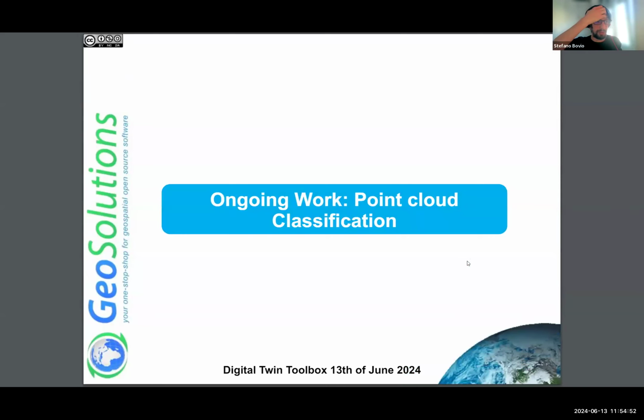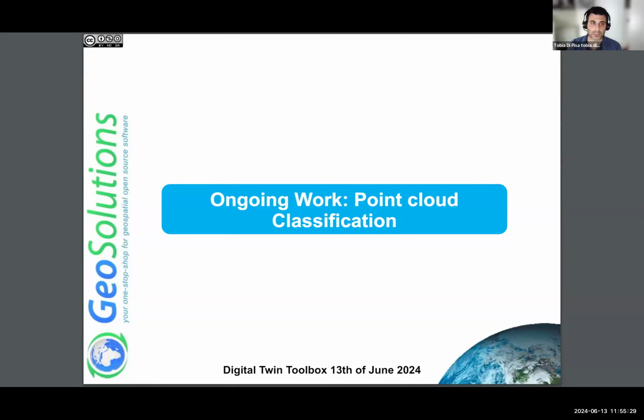Now I'll let my colleague Georgios talk about it. Thank you so much, Stefano, for your presentation. I would like just to take this opportunity to say that we are still actively working on this. As specified by Stefano Bovio, it is not production ready yet, but pretty much already functional.